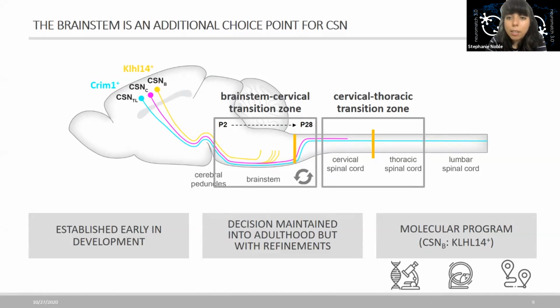If CSNC cells express Crim1, they will grow past the transition. Isn't this true for the CSNA? So in this case, I am not entirely sure what they refer to with CSNA. I'm just going to assume that maybe means CSNB, which could mean our brainstem projecting neurons. Kelvin, if you'd like to clarify, feel free to follow up on that in the Q&A or in the chat, and I'll just relay that. Or you can come on screen and clarify if you'd like.